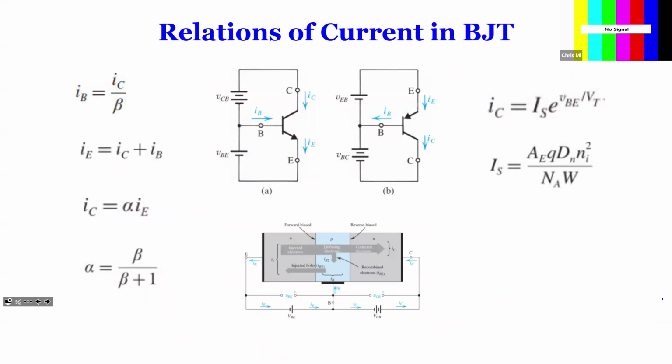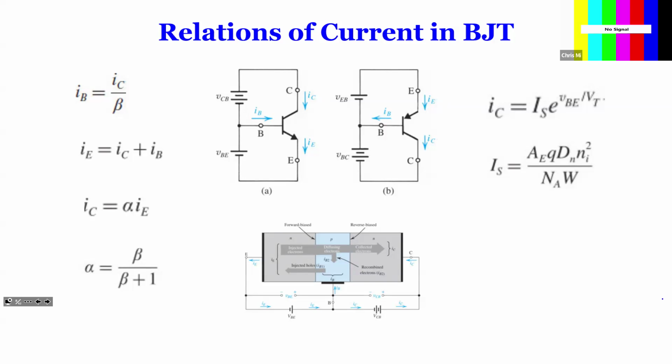Okay, for that summary, I reposted some of the equations here. As you can see from the top, base current is IC over beta, and again, beta is about 100 typically. But of course, it can go from 50 to 200 depending on the BJT design. And because the BJT is like a super node with 3 branches, you can have a super node. Therefore, IE is IC plus IB.